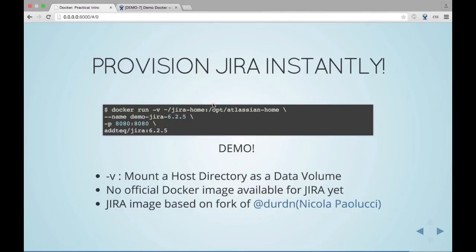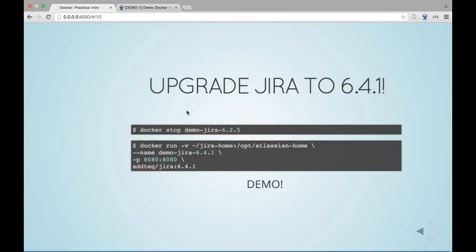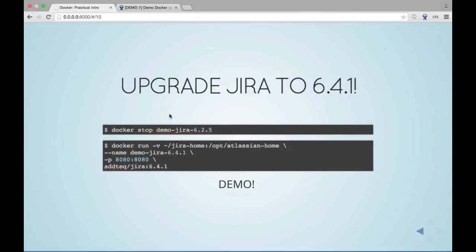And then because we specified a Docker volume, all of that data will persist on the Jira home directory of the host system. And in this case, when we are attempting to use Jira 6.4.1, the common factor is we are utilizing the same Docker volume. So you'll notice that the Docker volume is consistent with the last example, where even in this case, we are linking it to the Jira home directory, which maps to the /opt/atlassian-home volume inside of Docker.